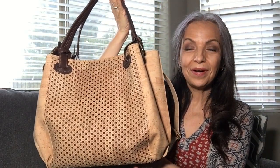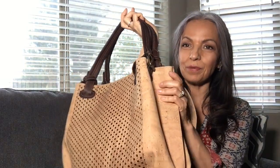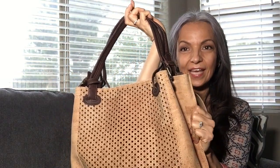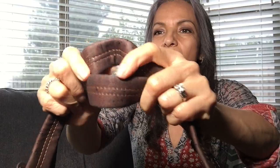It's this beautiful purse made out of cork. Isn't that gorgeous? Just a beautiful, soft purse that feels just like leather and it's made out of cork. I don't know if you guys could see that up close, but look at that. It's so soft and so beautiful. This is a gorgeous purse. Let me read a little bit about this company to you guys.